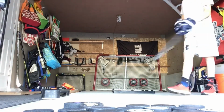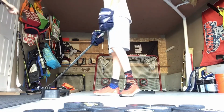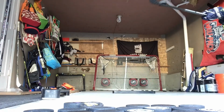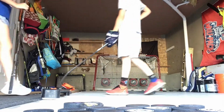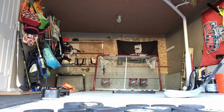But if there was no shipping on these, you could probably buy 2 of them and they'd be the same price. And I would honestly probably still go with the Better Hockey. So now we're just going to do some shooting on them both. Okay, so now I'm just going to start shooting.